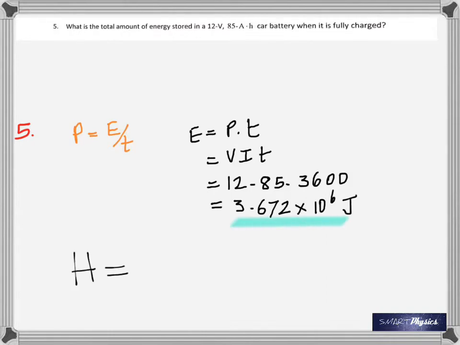So we get 3.672 times 10 to the 6 joules. But we don't need that, okay, let me scratch that out. But just understand that if we were drawing a current of one ampere, just a current of one ampere from this, then it would work for 85 hours, which means that the product of the current drawn and the time for which it works would be 85. So that's how we did this.